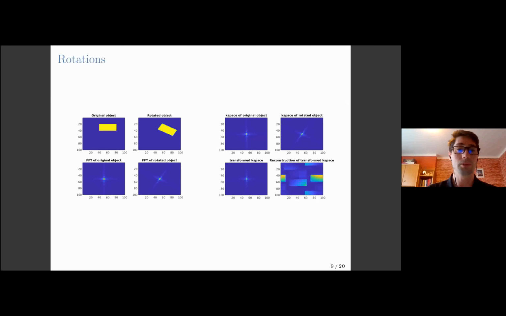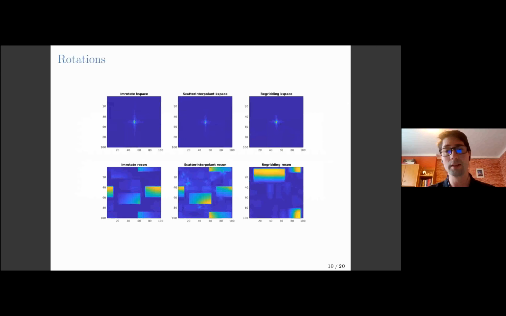The reason is mostly the problem with the regridding, and there are some different approaches to solve that. Some are better, some are worse. The best one so far that we've tested was Pipe's regridding algorithm, which gives us images fairly close to the initial ones, but it's still not perfect. But to be honest, we don't really care so much about the images if we want to just find the motion parameters in the k-space. So it's not that relevant, at least I hope.